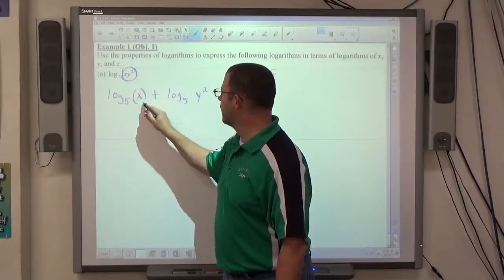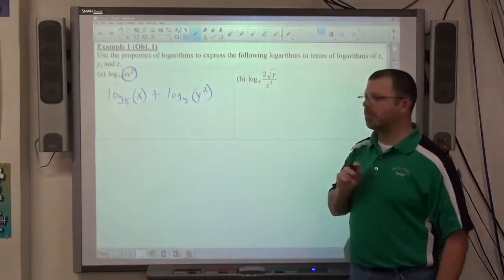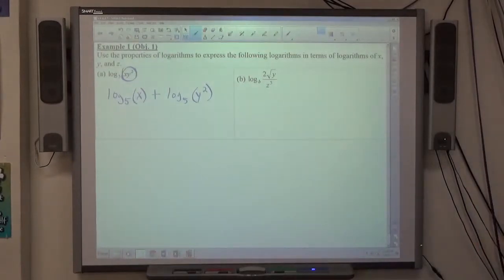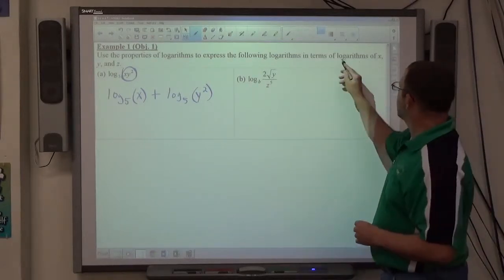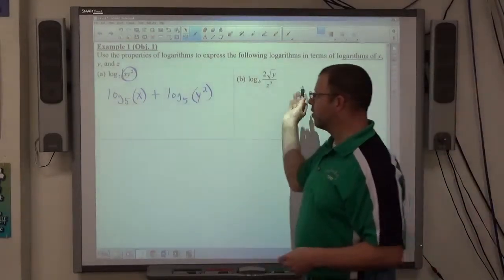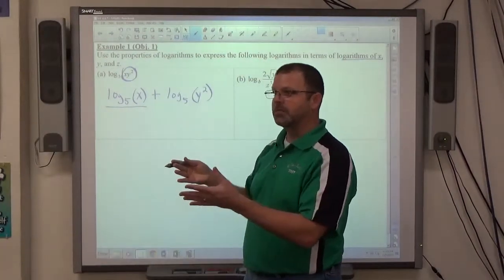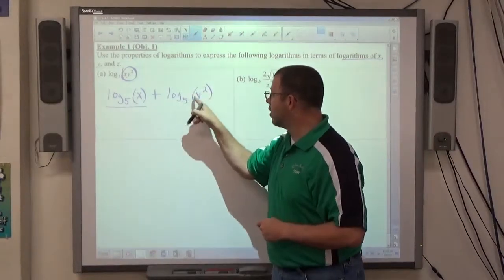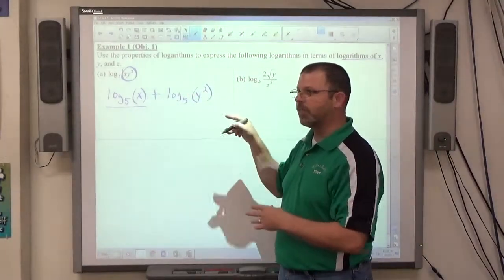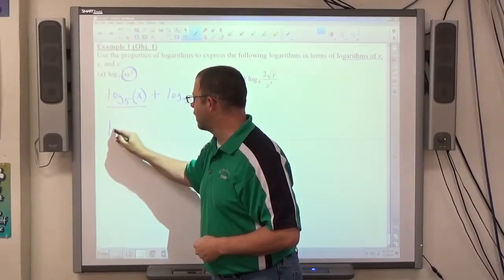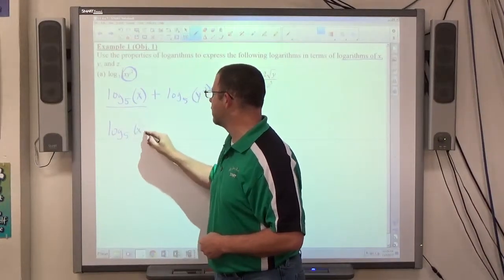If you want to get really picky about notation, you can put parentheses around those things, just to verify that you know that the squared is y squared, not the log squared. So putting those parentheses might be helpful. Then you can see here, it says to express them in terms of logarithms of x and y and z. Okay, there's no z, of course, in this one, but that's what we're looking for, expressions like log of x base 5. Nothing extra, okay? This is log of y squared, that's not log of y, so we don't want that. So this is fine, but it's going to be brought down since we're modifying the other one. So log of x base 5.